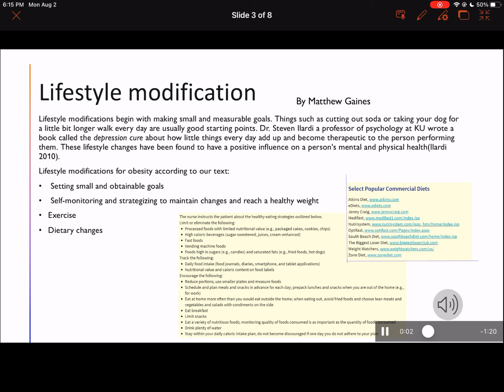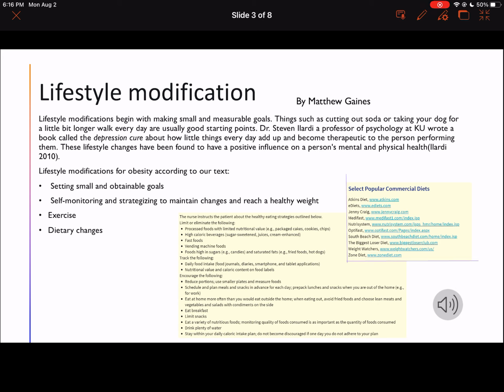So, for lifestyle modifications, I wanted to introduce it in a way that we could educate our patients. To do that, I brought in a study from a local professor named Dr. Stephen Alardi. He has tested and stands by a concept he refers to as therapeutic lifestyle changes, or TLC. Now, TLC is the idea that by making very small changes to your life, you can live a happier and healthier life. Things like biking to a friend's house rather than driving, or choosing to eat omega-3s over omega-6s. The important thing about these changes is that they are not instantly rewarding, but when you maintain them, you see the results, and that is what makes it a lifestyle modification.